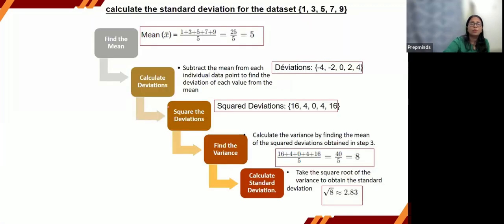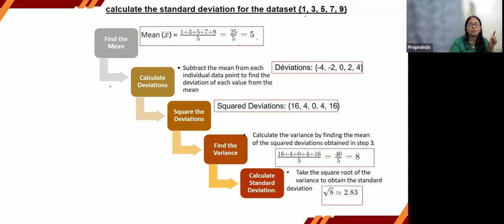So let's do this. For example, if we have to calculate the standard deviation of the data set 1, 3, 5, 7, 9, right? As said, the first thing is you need to find the mean, because you have to find how much each number in the set is away from the mean of the set. So what is the mean of the set? Sum of all the numbers divided by the number of items, which is 5 over here. So with this you got the mean, right?